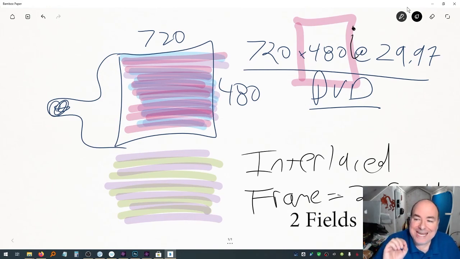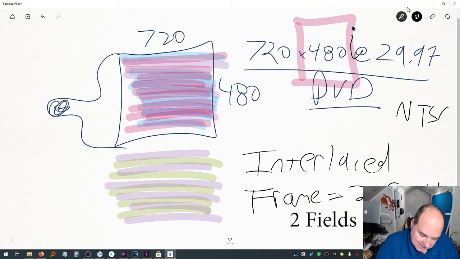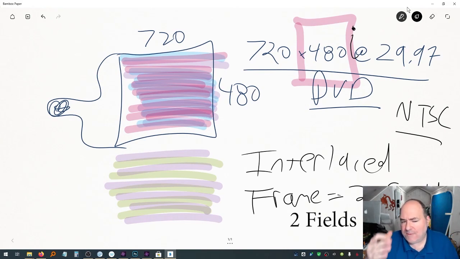Modern cameras tend not to be interlaced. They tend to all be progressive. But again, I don't know what you're dealing with, and also this vocabulary leads from one to the other. Now, one last thing, by the way. This is the North American standard. This is NTSC. There are different standards for video in different parts of the world. There's NTSC and there's PAL. There was a third standard for videotapes called SECAM. That's a different story. And if you're like, well, wait a second, why are there different standards in the world?